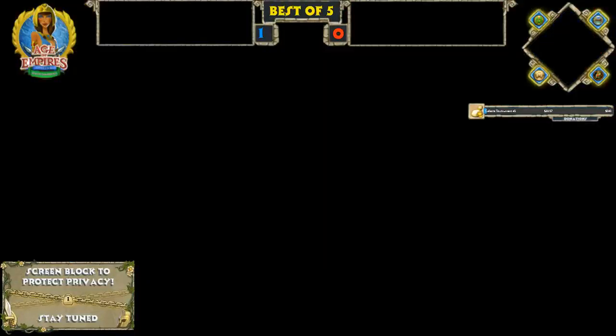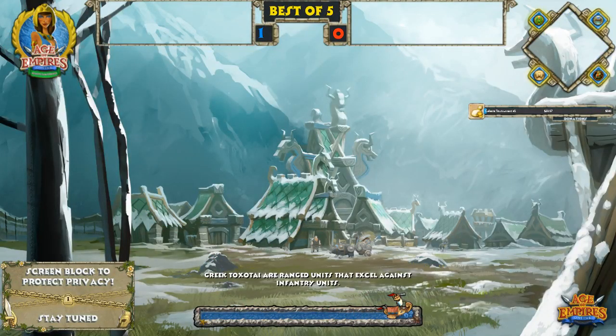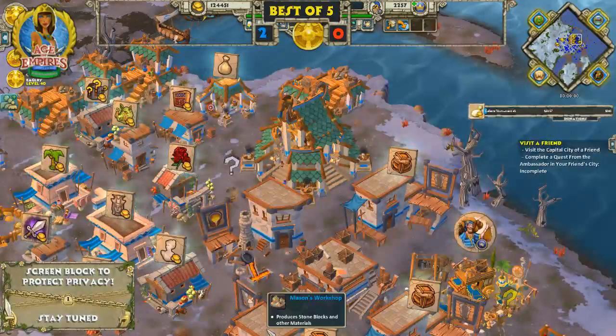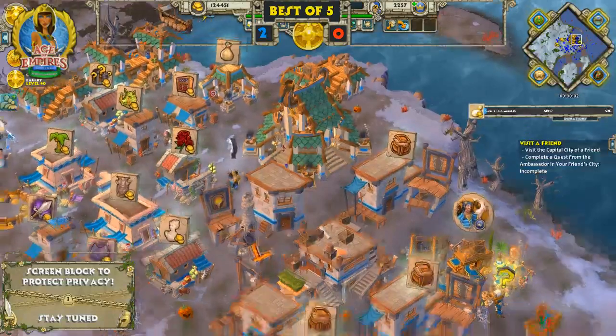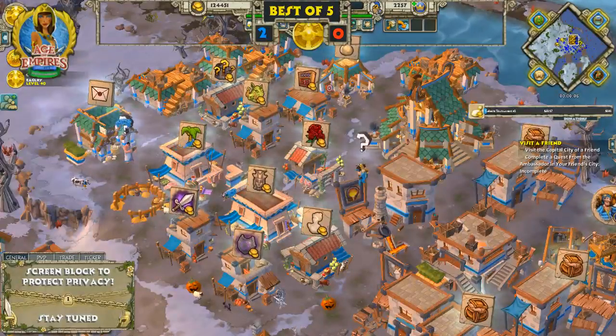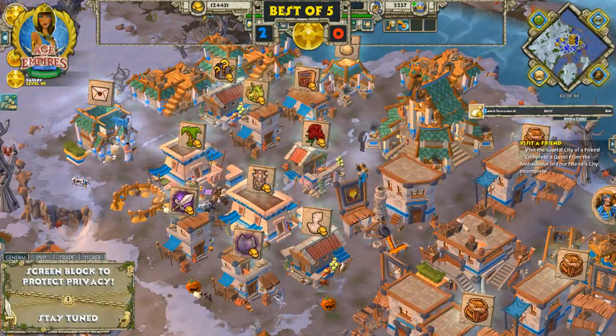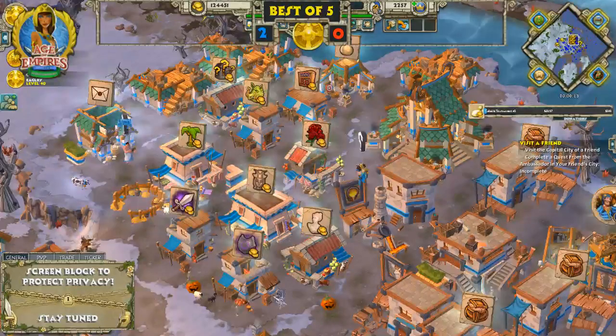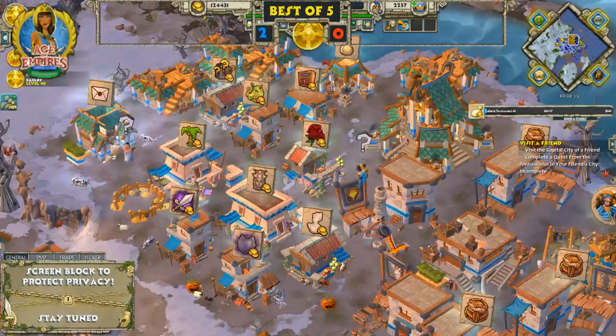Let's take the score. So this is a best of 5. This could potentially be the last game. Hopefully Oranges can stay alive. So Eery's asking for a 3-minute break.